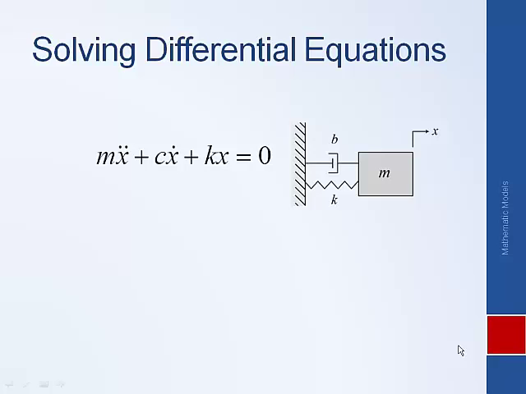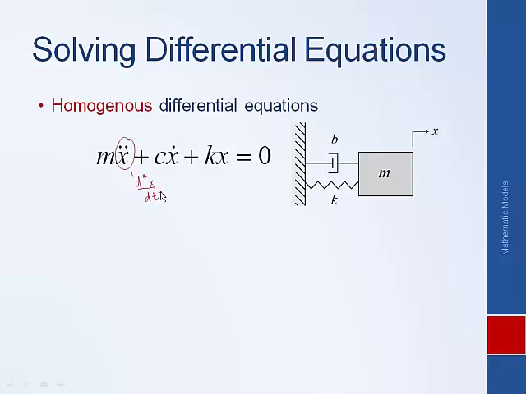This equation is classified as a differential equation because it has derivatives in it. It has a function x, as well as the first derivative of x with respect to time and the second derivative of x with respect to time. The way that we're going to sort of show derivatives, or sort of a shorthand, is to use this dot notation. So a single dot represents the first derivative with respect to time, and a double dot represents a second derivative with respect to time. So that's what that represents.